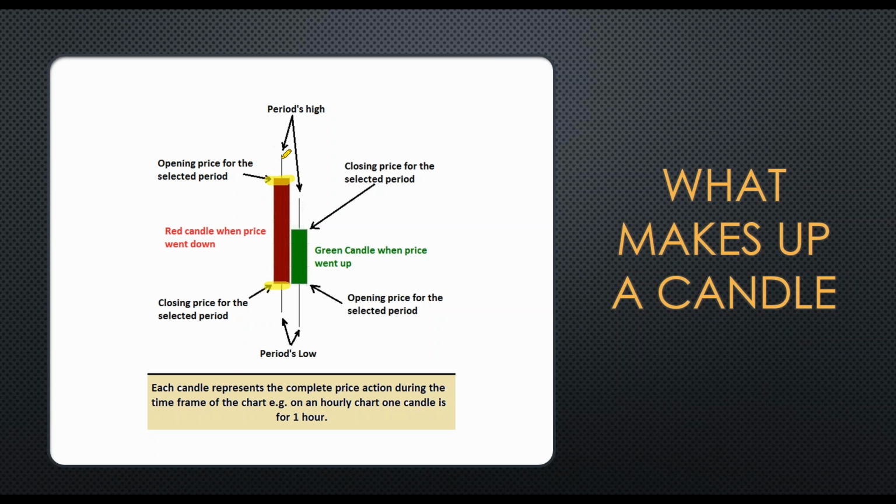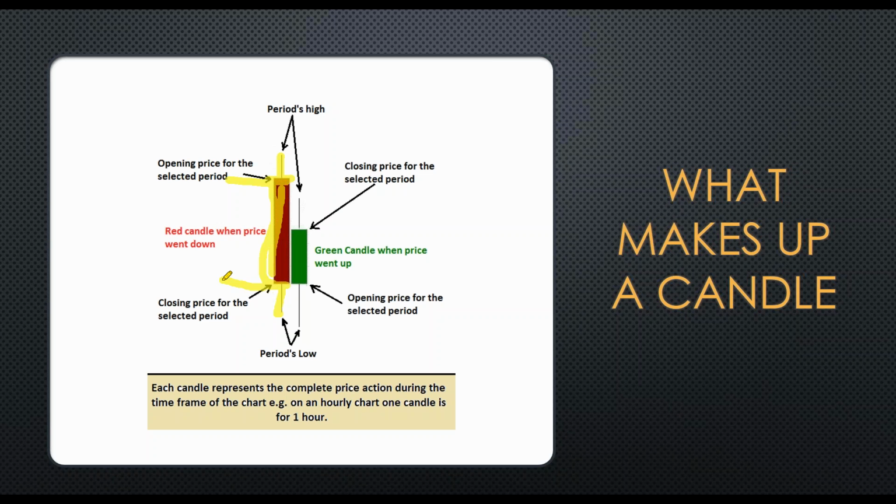You then draw a dot, or you put a dot at the highest level the candle went and a dot at the lowest level the candle went, and connect those to the body. And these are called wicks. Now, this is the body of the candle. If you move down from the open to the close, it's considered a bearish candle. It's a bearish movement during that time frame, so you would color it in with red.